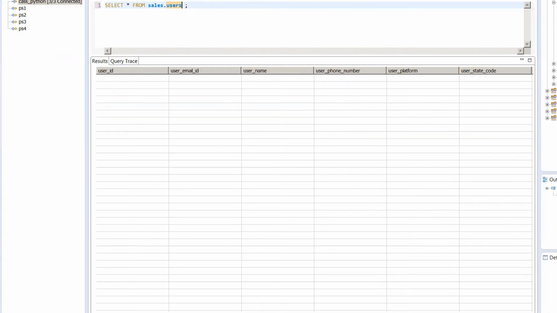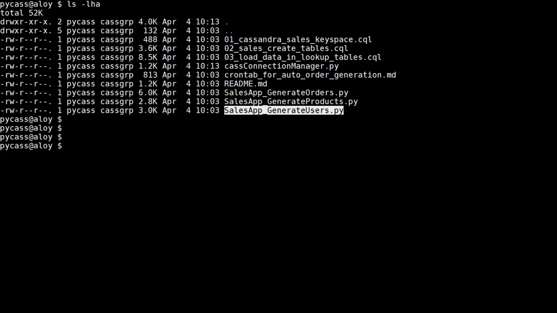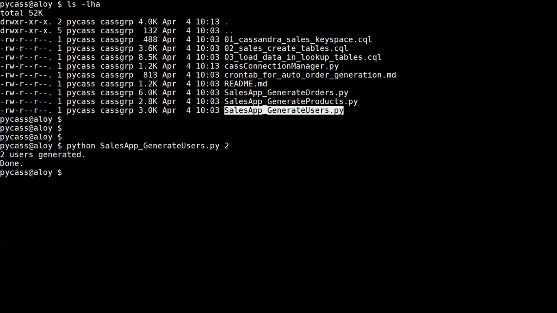Now, from Python code, we'll say Python generate user. I generate two users, just for testing whether it is working or not. And it tells me that two users generated. Basically, if you had connection issues at this point of time, you'll get an error. You'll say something went wrong, I was not able to connect to the database server. But since Python was able to connect to our database and it was able to insert those two records, two users, it is saying two users generated.